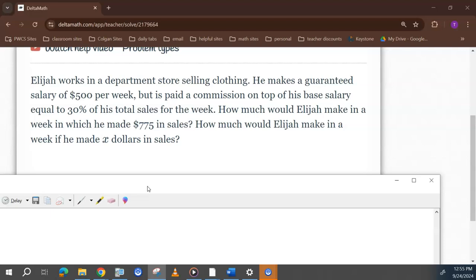So I'm going to disregard the second question. Just focus on the first one and break down the information. So one, it's saying he's making this no matter what. If he doesn't make anything else, he's always going to make this, regardless. That's like your y-intercept, your one time or no matter what thing. Then he says on top of his base salary of 30% of his total sales. So that 30% is going to go with the amount of sales. And if he made this amount in sales, we would multiply these two numbers to figure out what that is, 30% of his sales, and add it to this.